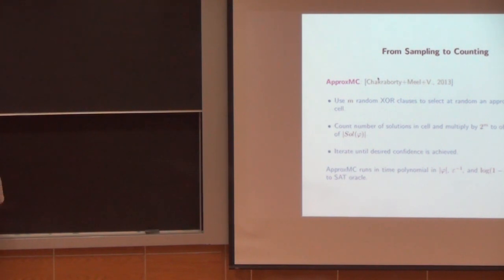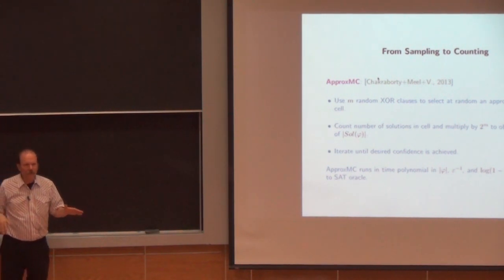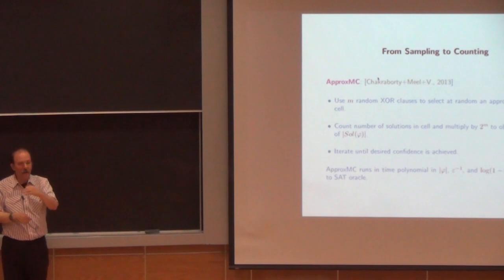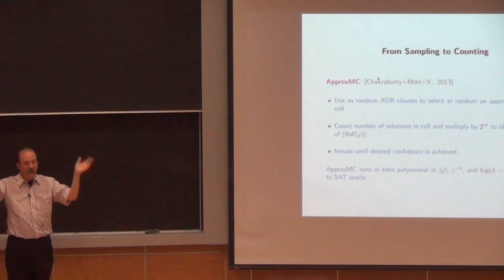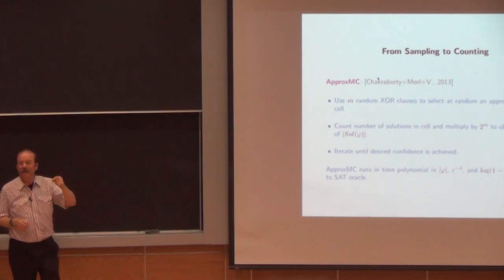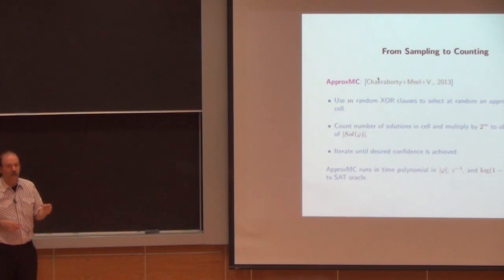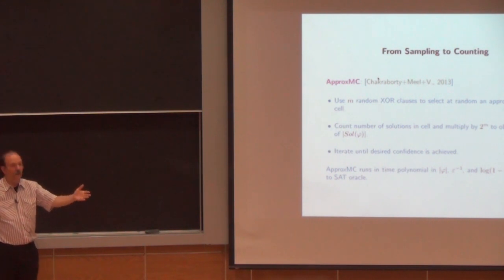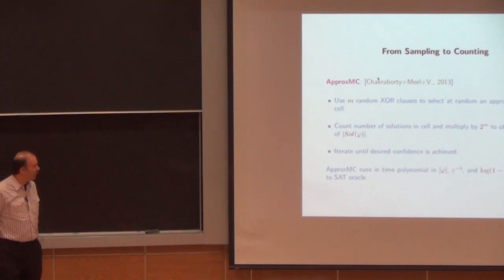But we went with the same idea of slicing the solution space, because if I can take my solution space and slice it into small cells, now I can count in a cell. By multiplying it by 2 to the m, the number of cells, I will get an estimate for the number of solutions. And if I sample enough cells, I will get high enough confidence in my estimate. So same idea: take the solution space, slice it into small cells, count the cells, multiply to get an estimate, do it enough times, and now you can take the median, and that will give you a good estimate for the number of solutions.